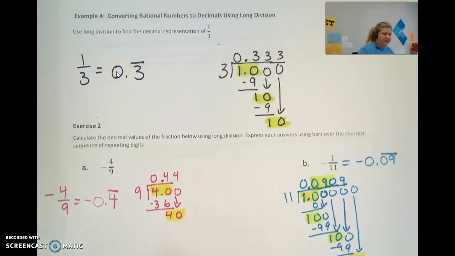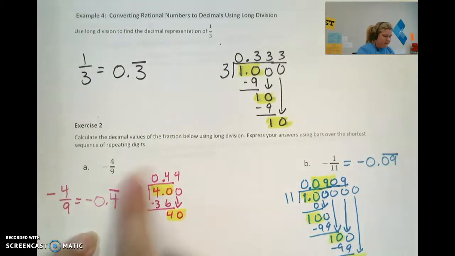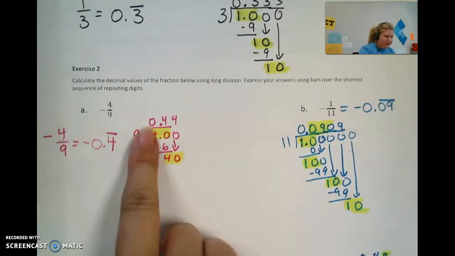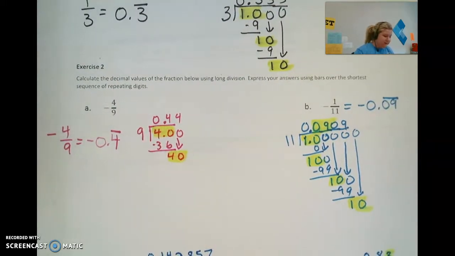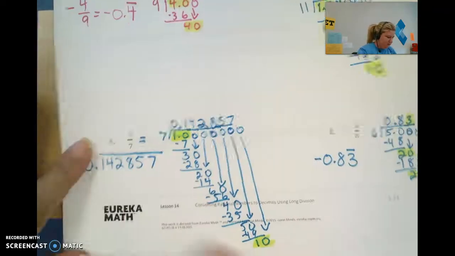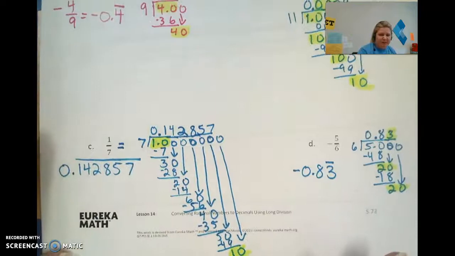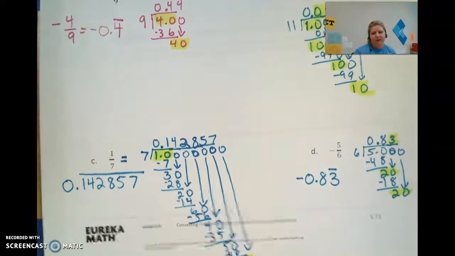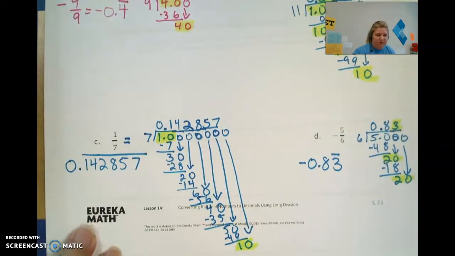Okay, so we had previously done this example, and this one is worked out here. You may want to pause it and compare your work to mine. Notice I've highlighted here whenever I recognized it was going to be repeating. They're not all repeating in life, but these particular examples were repeating. We've already done some that are not repeating previously. So I indicated when I knew that they were going to repeat. So again, you may want to pause this and look more closely, compare my work to your work.